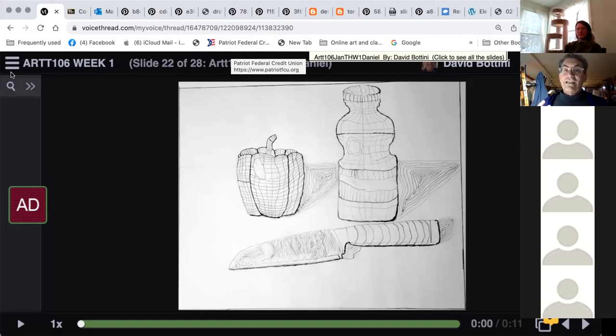So just trying to convey a specific material or kind of surface. So again, I think the pepper is interesting in a particular way, and I think the knife has a whole different kind of thing going on. Comments? Somebody, what is something that catches your attention in this?